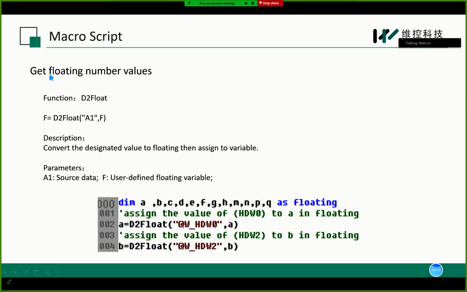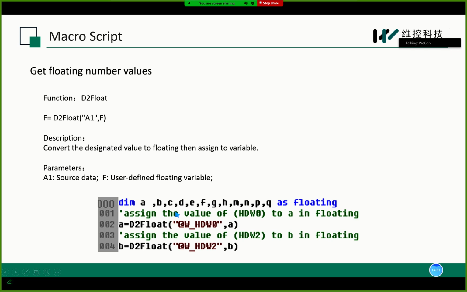So here for getting the floating number value, I use a function named d2float. This function converts the designated value to floating, then assigns it to the variable.